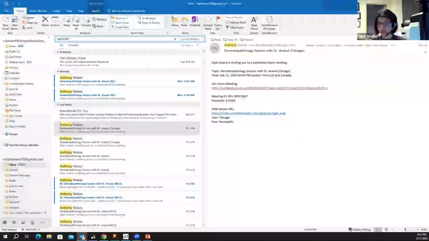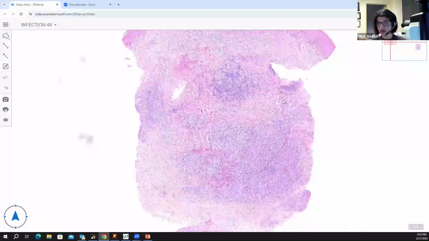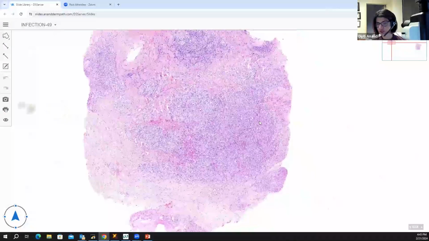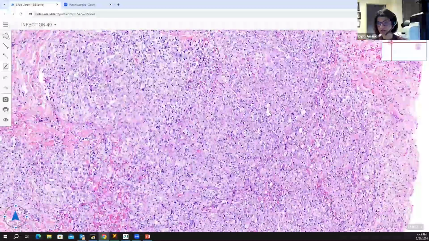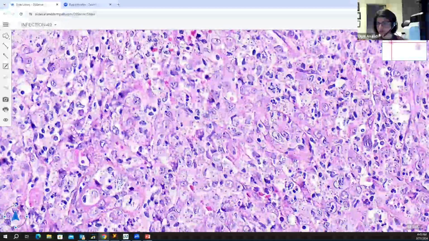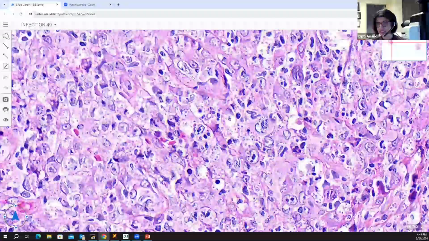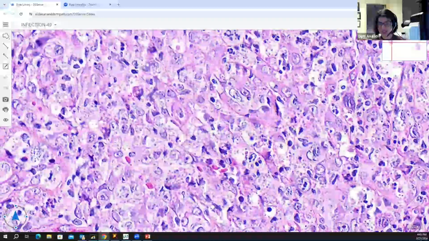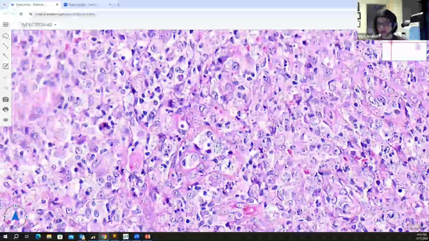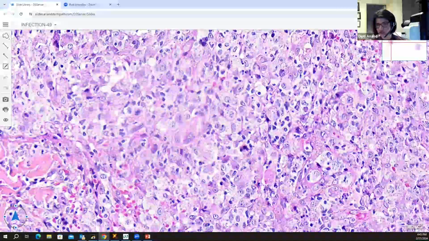So let's go to our first slide. This is a nice deep suppurative granulomatous inflammatory infiltrate, and if you see any of those organisms, the only way is to jump right into it. And when you jump right into it, you will see that many of these are referred to as parasitized histiocytes. You can see that they are all histiocytes stuffed with these organisms. You can notice all these organisms inside these histiocytes.